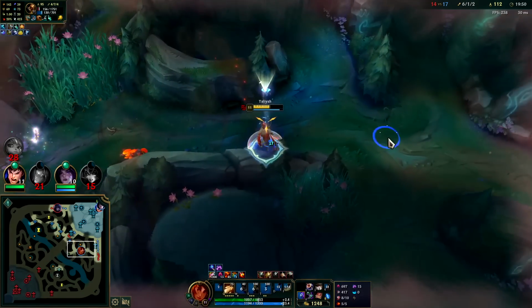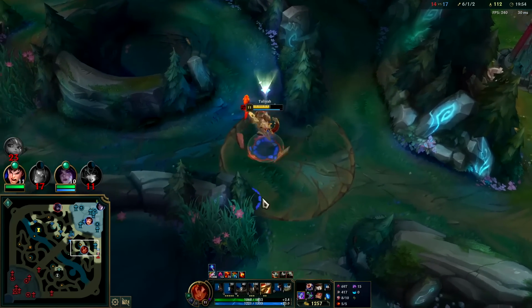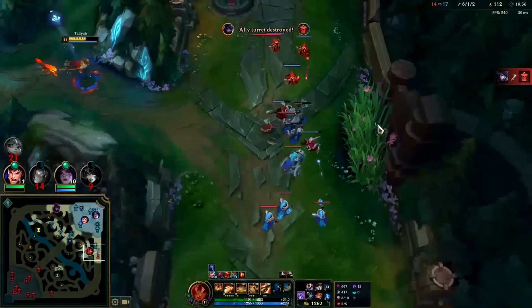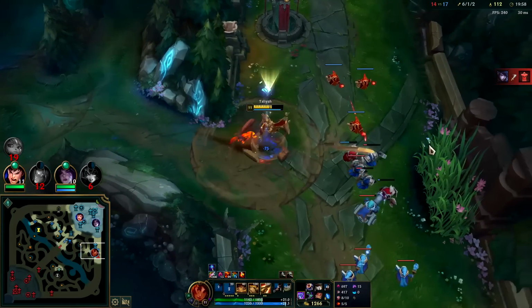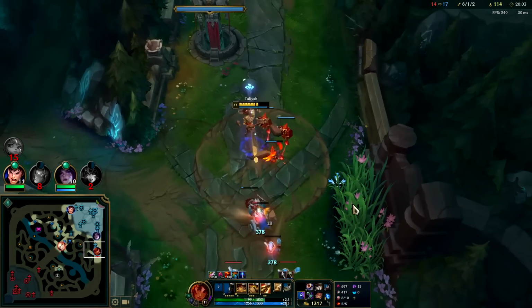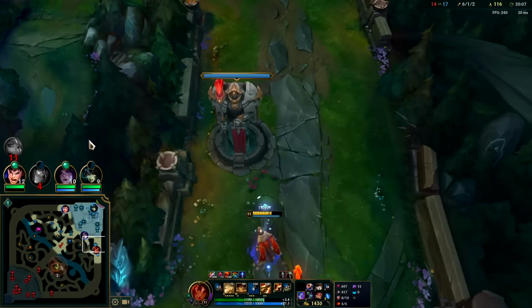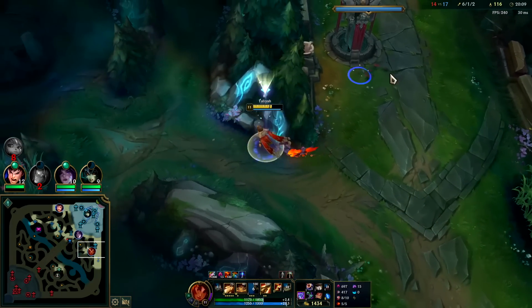Oh, he won't die. My goodness. Dude, he would not die there. When people move through your E with a dash, tumble, leap, jump, or if you knock them, they get stunned. But man, he just will not die. Ivern shield, Lux shields. They're huge.